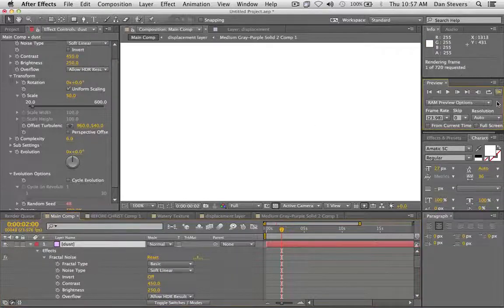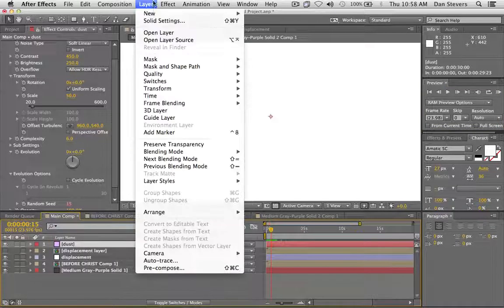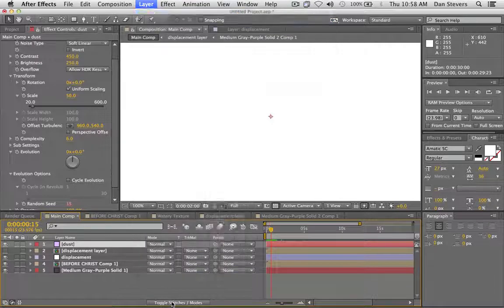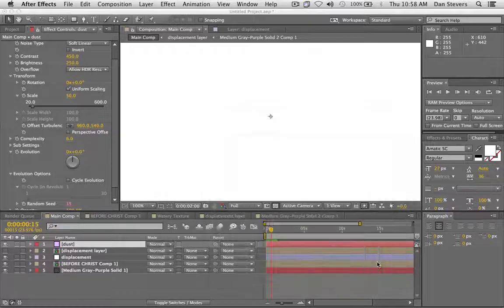So if I play it now, it's going to be hard to see because it's really subtle. But I want my dust particles to be sort of that tan color that my type was. So I'm going to create a new solid and make it sort of a tan color.